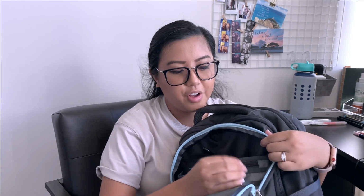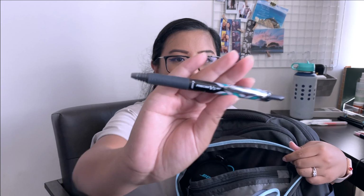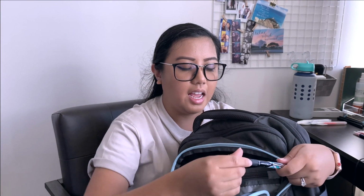Next, in the bottom over here, are two keychains that I need to find spots for: a Hermione one and a Flash one, two of my favorites. And then right over here I have one of my favorite pens probably ever, and I've been using this for years. It's the Pilot Pen size V5, and this one has a nice little design on the side, and I believe it is a 0.5 thickness. I'm not exactly sure, but it doesn't bleed through on paper and it doesn't smudge. This is something that I always have, and I can just take it off of the side right over here if I ever need it.